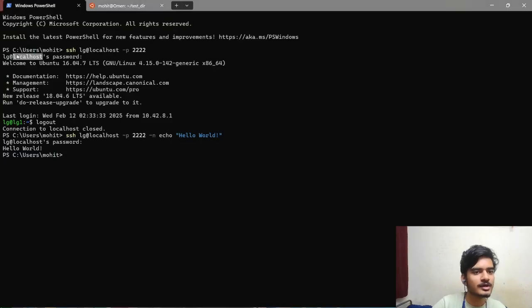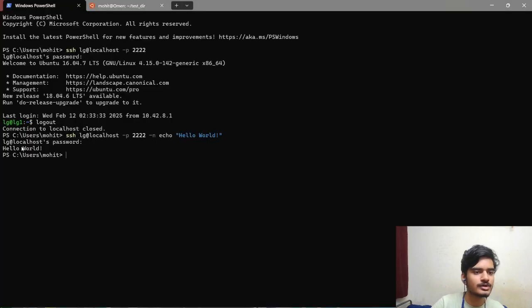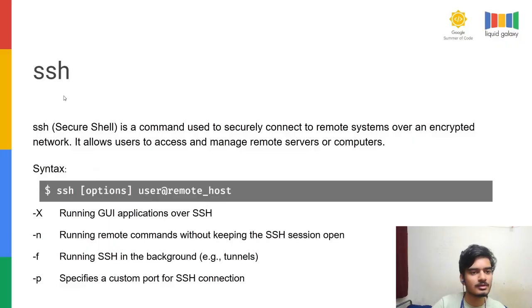Without the hassle of logging into the system, I executed this command on the master VM. But if I don't want to show all this output, what I would do is pass in the F flag. What this will do is it will execute this command, but it will not show the output in this command.